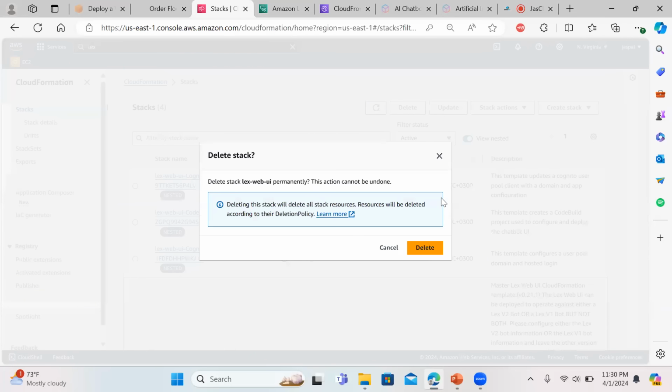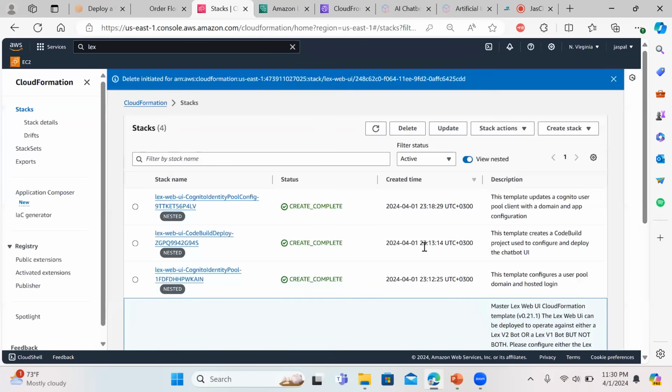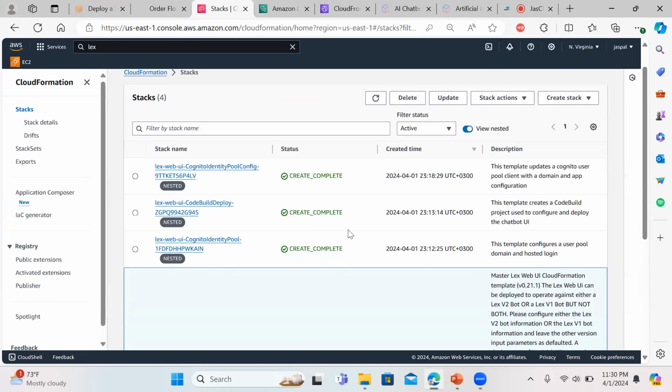So don't forget to delete, otherwise a huge bill will be generated because it is having this identity pool, CodeDeploy, everything is creating, it's creating the bucket, it's keeping the code individually for the web UI that is being, Lex Web UI is being created.